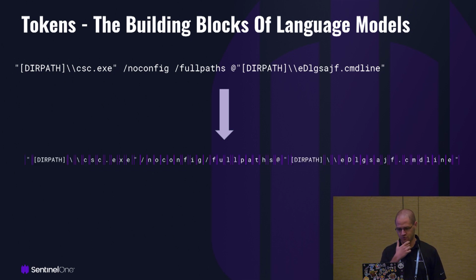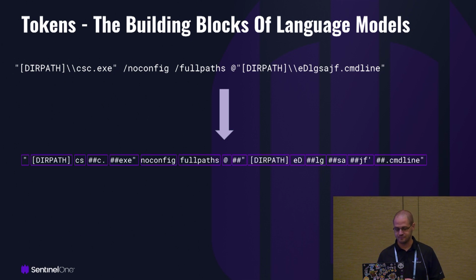So a different approach is to split the whole command line into single characters, which is the minimum amount, so it mitigates the issue of unknown data that we tackle, but it makes it more difficult to understand the higher-level entities, and it will take the model a lot more time to learn. So there's the middle ground, a cool concept that popped up several years ago, called subwords.